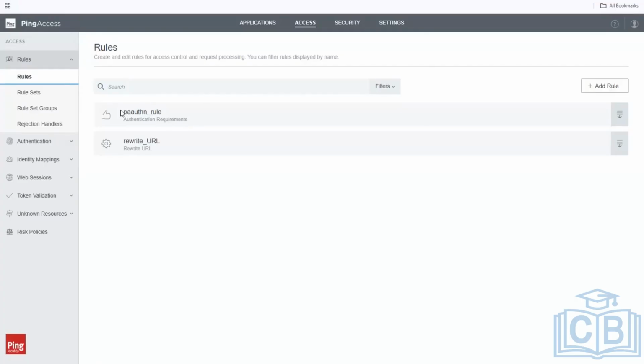Instead of that, if we have a need, we can also go with PingAccess directly, and with PingAccess we can do the authorization also. That is one of the extra things we can do.